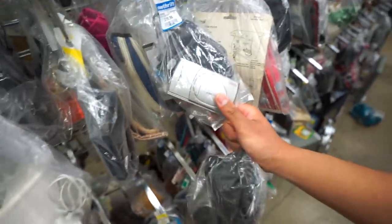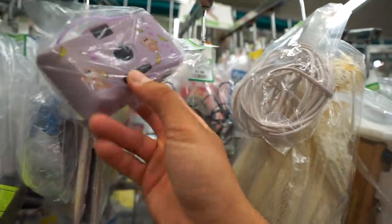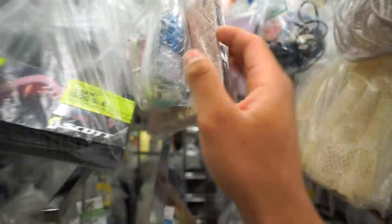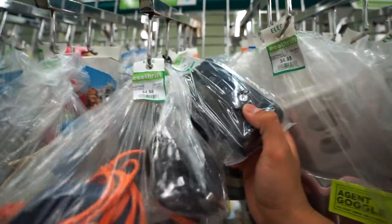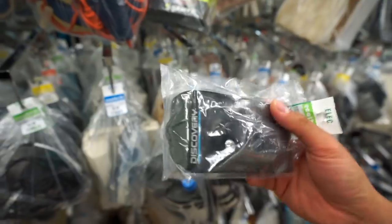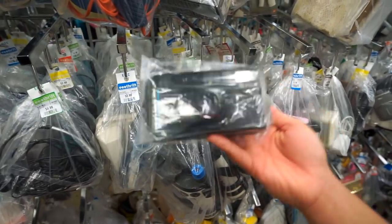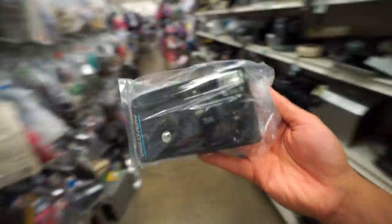I just got trolled hard — I was looking through and saw the front of what looked like an Olympus. I thought it was an Olympus Stylus Epic but it's just one of those older digital Olympuses. I always get trolled by those. Look at that little point-and-shoot though — it has a flip-up cover, six dollars and 98 cents, worth every single penny. Here's another little point-and-shoot, this one is a Fuji Discovery 75R. This is one of those cheaper cameras that if you just want to shoot film and get that look, this will get it done pretty well. These little Fuji cameras were not bad at all.